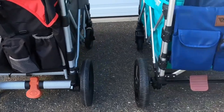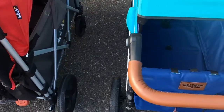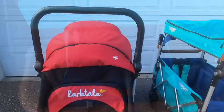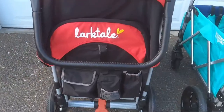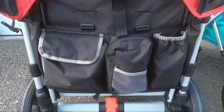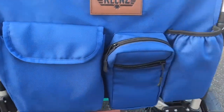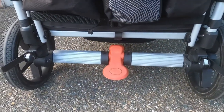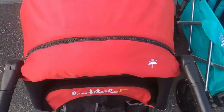Starting with the handlebars, these look almost identical except the Larktail extends out further than the Keens. But both stroller wagons have handlebars that can adjust at several different levels and heights. Both stroller wagons also come with parent consoles, which have three different compartments where you can store drinks, sunglasses, diapers, etc. — these are nearly identical. Both foot brakes for each of the stroller wagons are located on the axle itself.